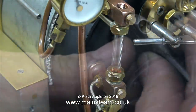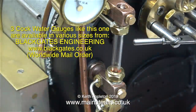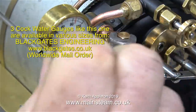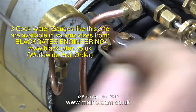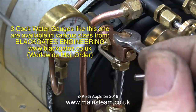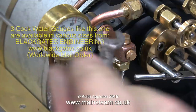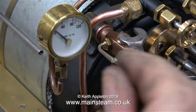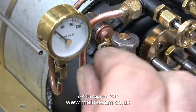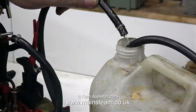These three cock water gauges are superb, and I buy them where I buy most of my parts from, Blackgates Engineering. Blackgates Engineering don't have an online shop, but all you have to do is email Matt, that's M-A-T, at blackgates.co.uk. These really are superb gauges. Both the top cap and the small blanking plug at the front are fitted with very small silicone O-rings. And even better, the top and bottom parts of the water gauge are machined from phosphor bronze, and the cock valves don't leak.